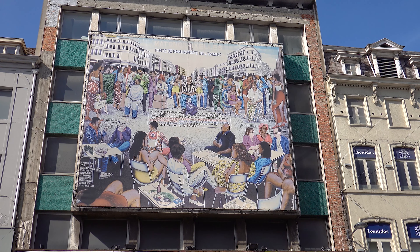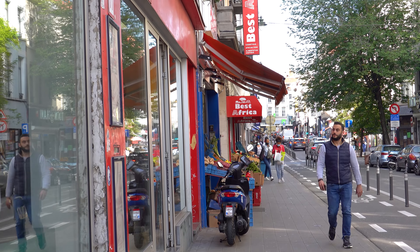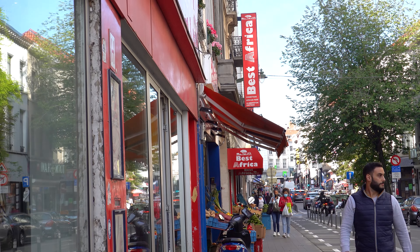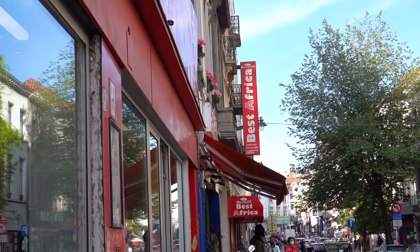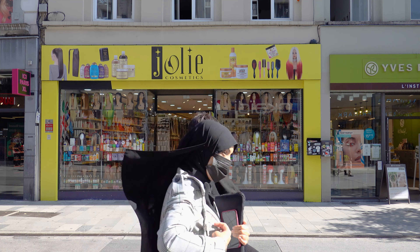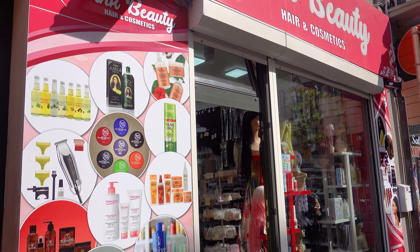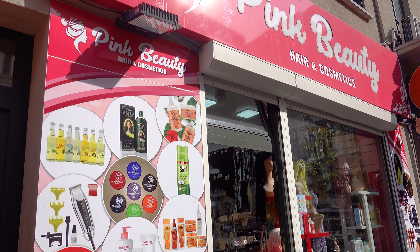The core of Matongué was formed in the late 1950s by the foundation of MAISAF — an abbreviation of Maison Africaine, or African House — which served as a center and residence for university students from the Belgian Congo. During the 1960s and into the 1970s, the area became a well-known meeting place for students and diplomats from Zaire, who were known locally at the time as Belgicans.